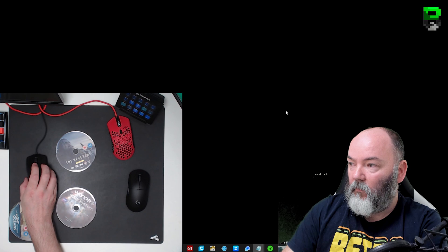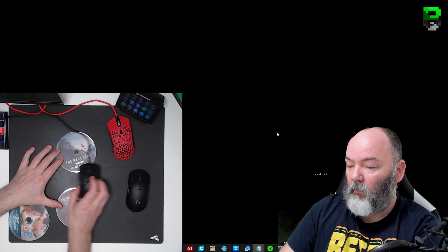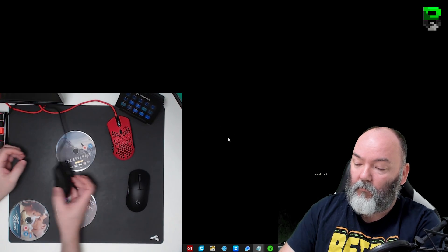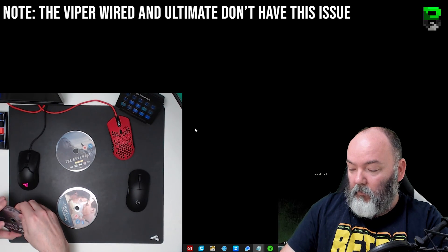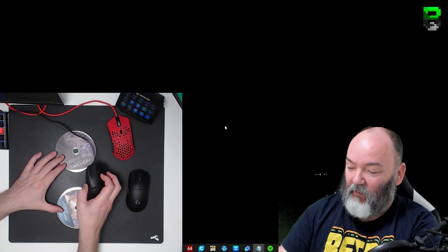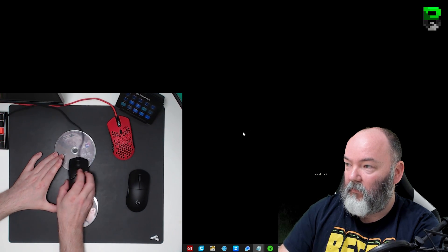Viper Mini - it's working. Put it on the mouse and there you go, you can see it's moving. Put it back on - still works. You can see it has an issue straight away, the liftoff is already still registering on one DVD. We'll take two DVDs - it still works, and you can see it's still moving. Still moving here, you see that.